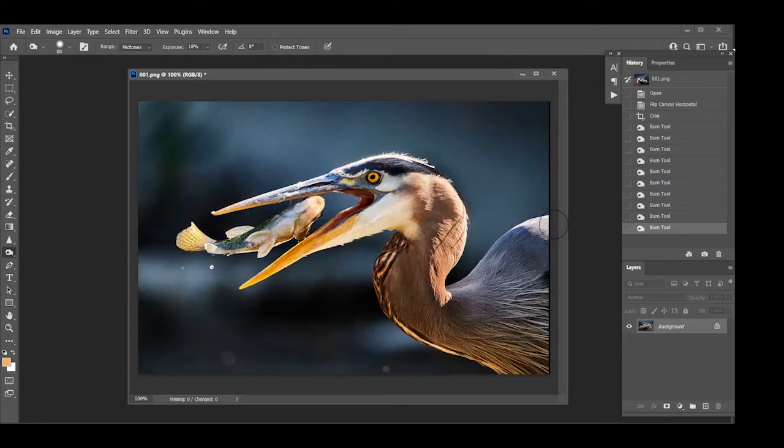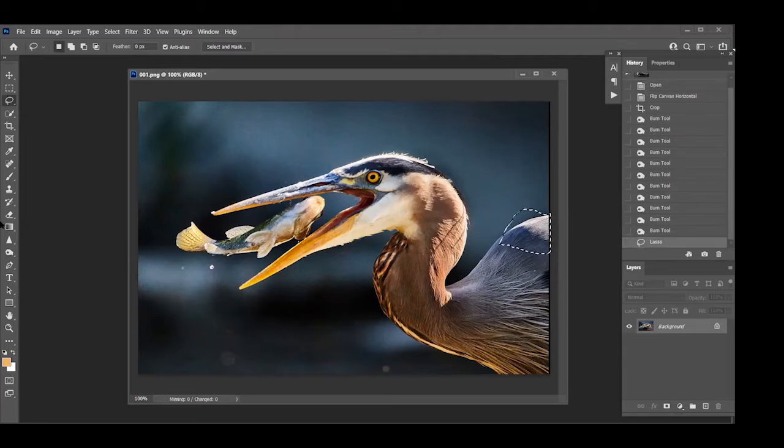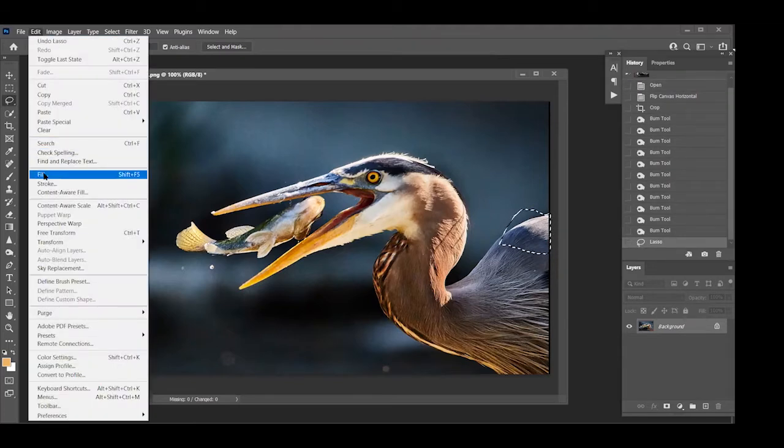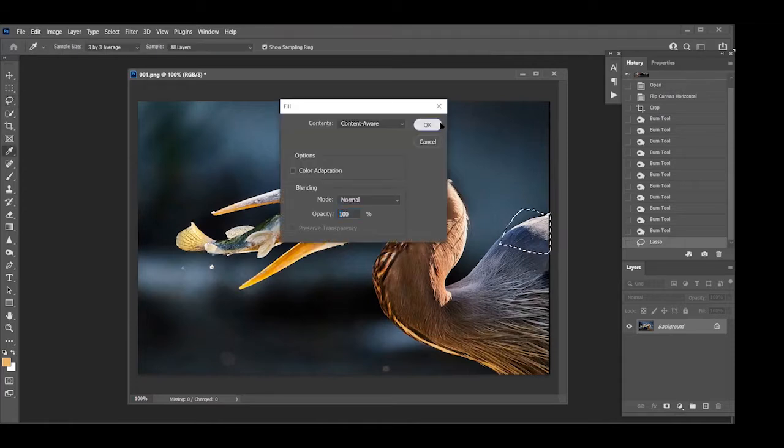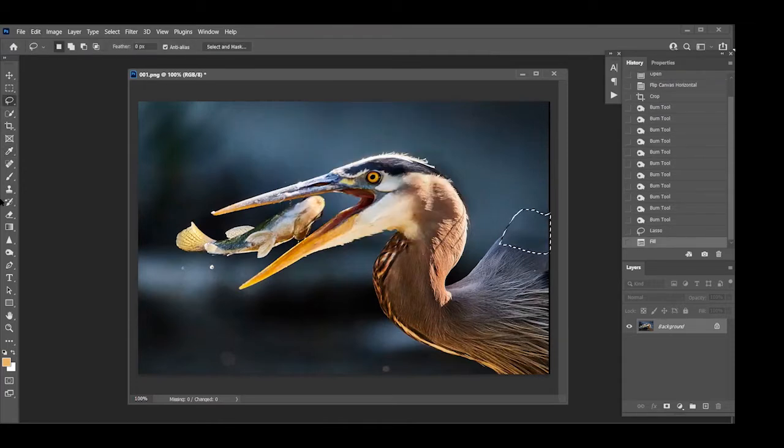Yes, burn it. How about, rather than burn it, what would be another way to do it? Crop it out. Could crop it, but rather than losing something, how about if we just draw around it and see what Edit, Fill, Content-Aware might do for us? No, didn't work at all, did it? No. How about cloning some of the blue part of the wing into the white? Yes, exactly. Now, one way to control the cloning is to make a selection.